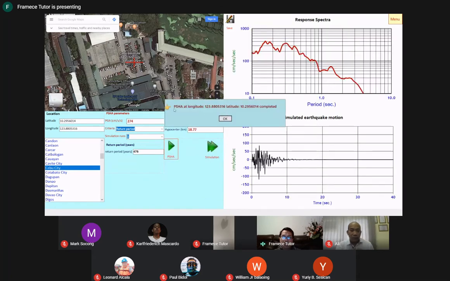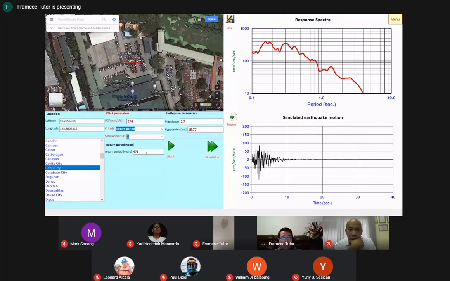Okay, here, now see here, it says longitude this one, latitude this one, and this is the expected magnitude with a return period of 475 years. The magnitude is 5.7, the hypocenter is 18.77, and then this is the simulated response spectra, and this is a simulated ground motion.